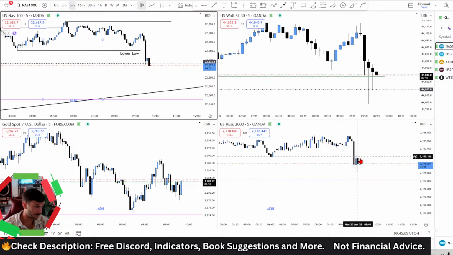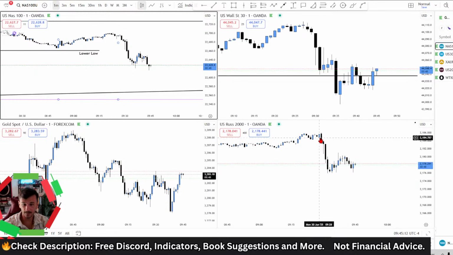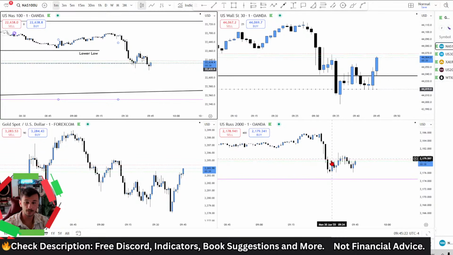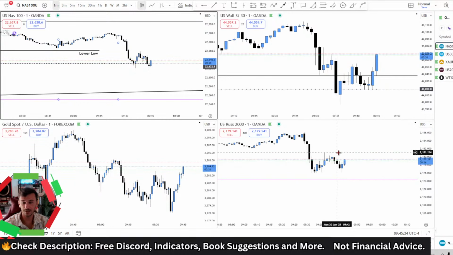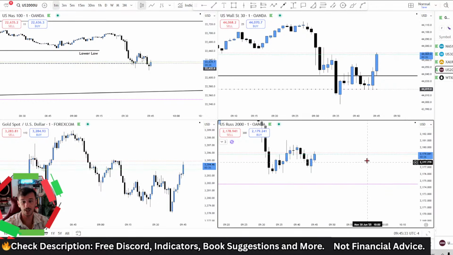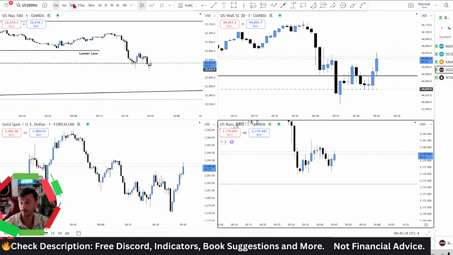However, if they broke down now, what I'm paying attention to on the Russell specifically is the way that this came down after the open. So we got the 1 minute before, big down close bar, get everybody's attention, and then a pause candle, and then 2, and then 3. I want to make sure that I'm not entering in as a short, and this just comes down here and goes into consolidation, and potentially traps everybody. I'm going to wait for the confident move, something that I feel like I have a little bit more probability with.